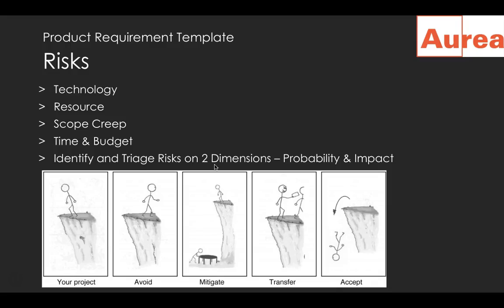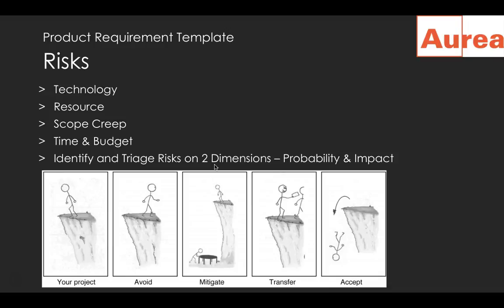There could be several risks, like technology risks, proven or unproven technology, or even the proof of concept of whatever the core idea is, whether it's workable. For example, can we really discover the right kind of collaborators using machine learning, or do we have the right kind of technology to do that? Resource risk: do we have the right kind of people, or will we be able to get the right kind of people on board to deliver the product? Then scope risk. If we don't have a well managed requirement process, the scope can start creeping, and that can derail the product and the timelines. And finally, time and budget risk.